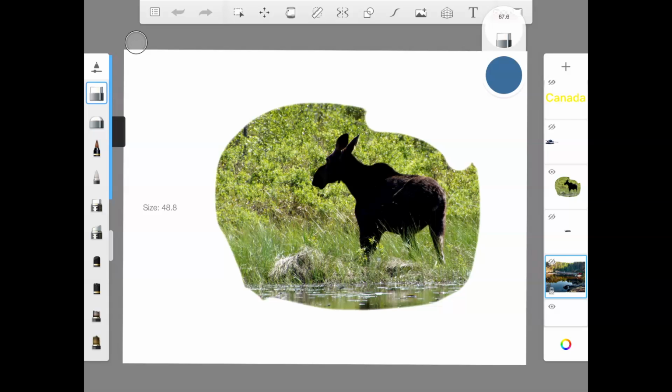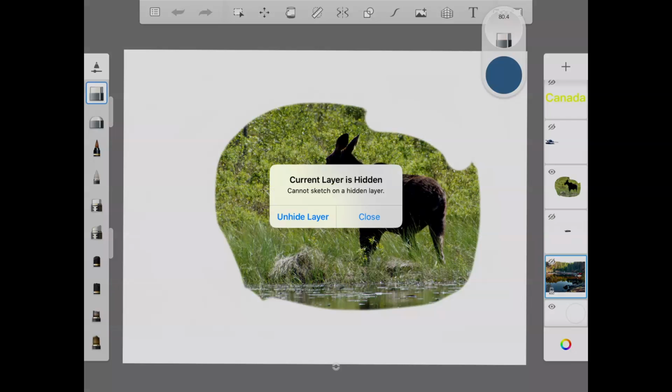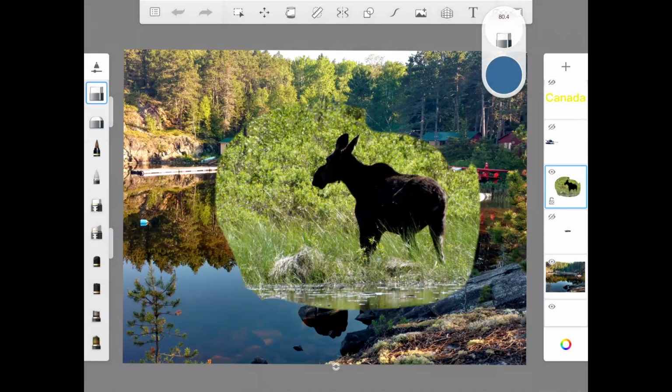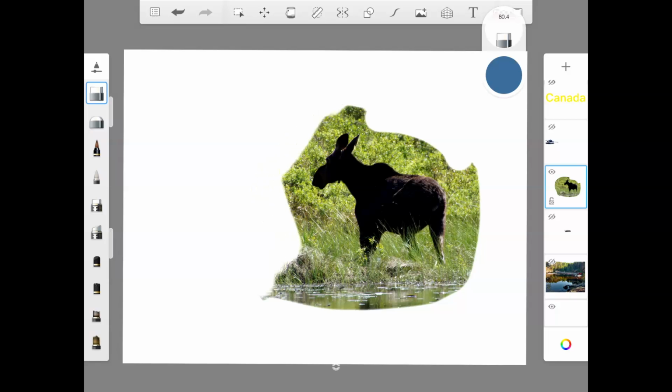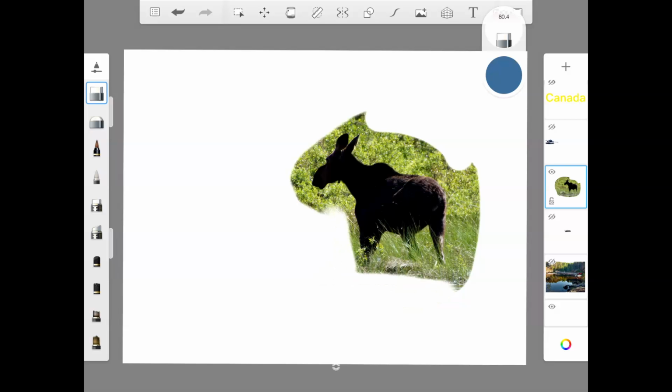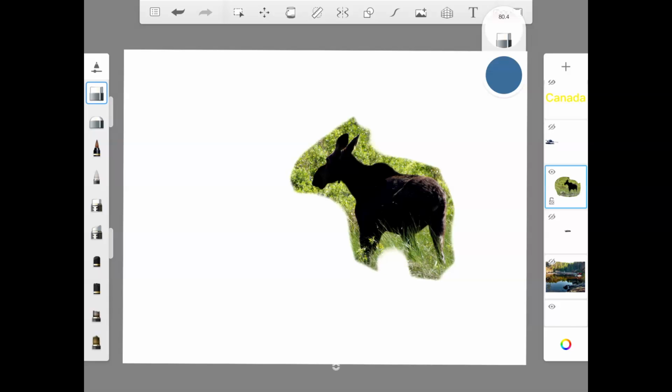I'm going to go a little bit smaller, but when you're getting rid of a lot of the big background, go big, right? Get it done quicker. I'm going to do a pretty hard eraser here. Oops, got to get on the right layer. Oops, and get rid of that one. Okay, and so you can see that it's pretty easy to go through and erase. I use the hard one to get rid of the majority of this stuff until I get closer to my object. Then of course I'm going to need to shrink it down and go to my softer eraser. But do what you can, and I like to pick up every now and then just so I make sure I don't have to back up too many steps.